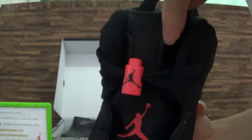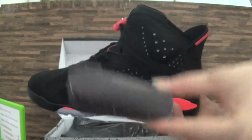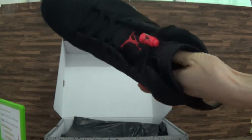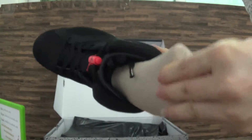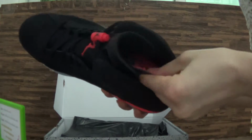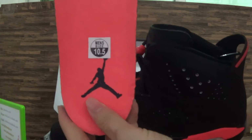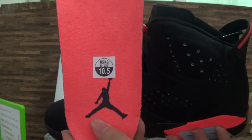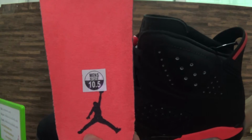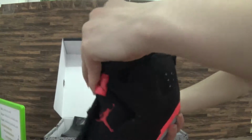Alright, and check this. Yeah, the shoe's tongue is cute. Alright, check this paper, also with the paper shoe tray. Yeah, paper shoe tray, and check the insole. Yeah, insole with the black Jumpman logo, also with the 10.5 size. Okay, my friend, and check the shoe's label here.